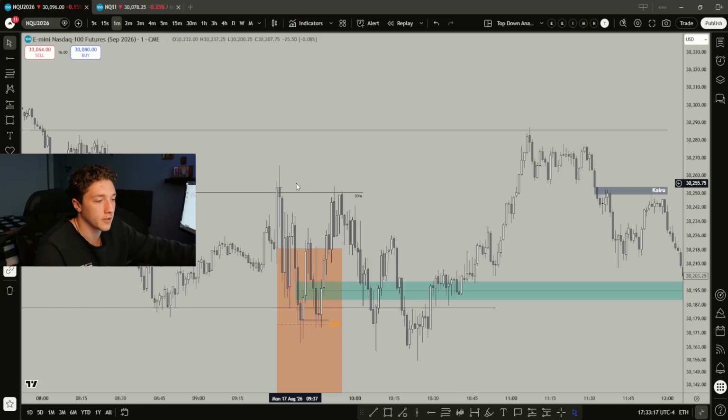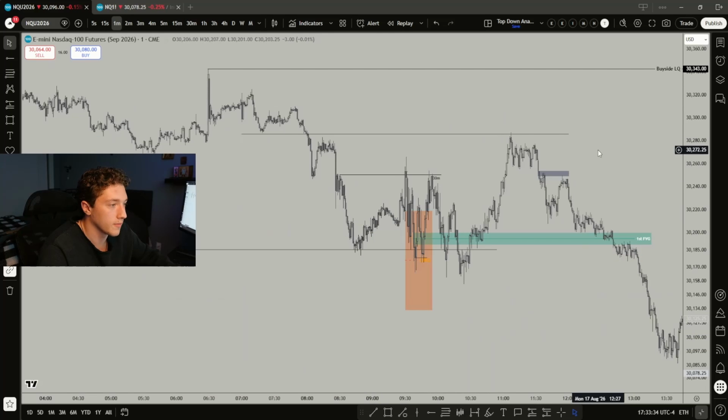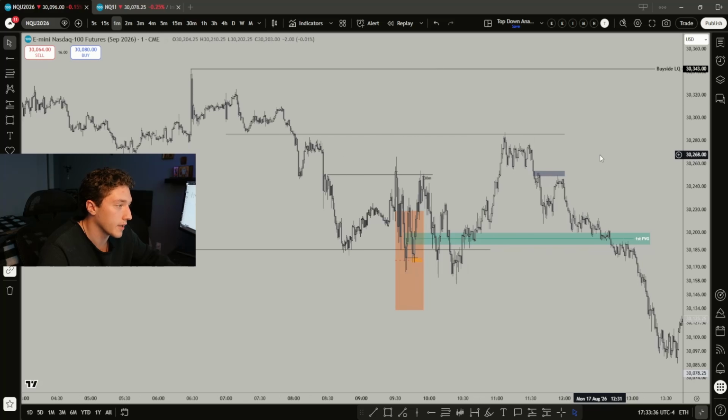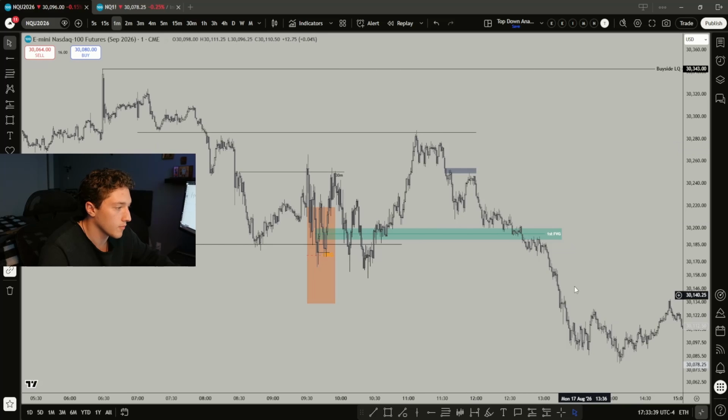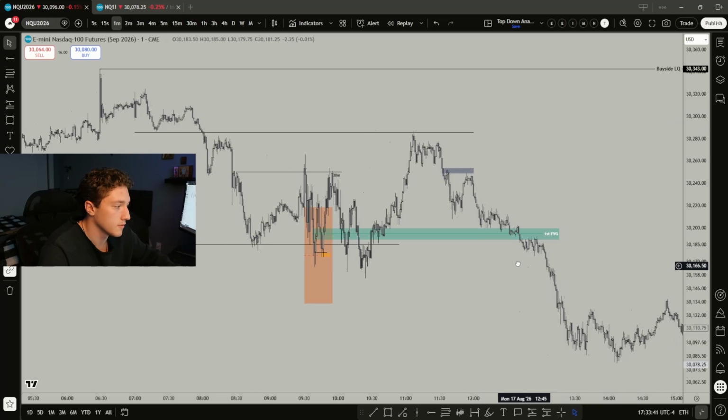How do you play intraday liquidity? If you don't have a model to play intraday liquidity, then you shouldn't even be considering trading this market on a Monday like this, of everything that we just went over. That doesn't make any sense to do. So, pretty simple day. Pretty easy day, especially that move there is really nice.